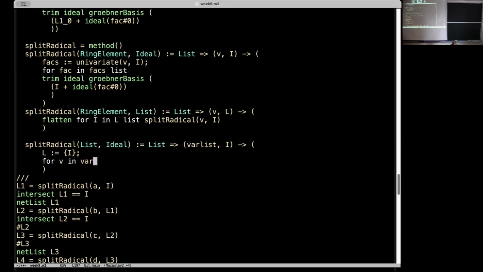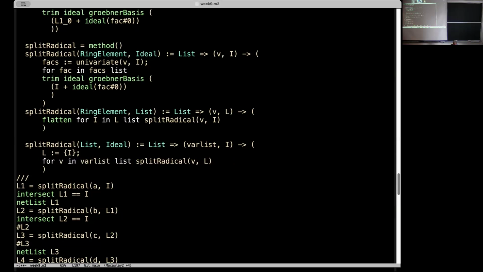So for V in var list, I'm going to list split radical of the variable comma my list L. Actually, I don't want to flatten it. This is not quite what I want.